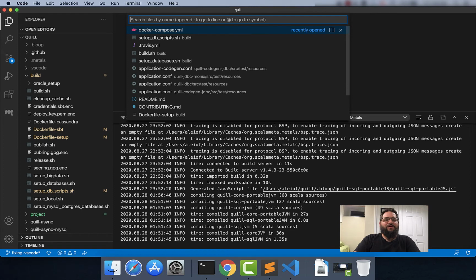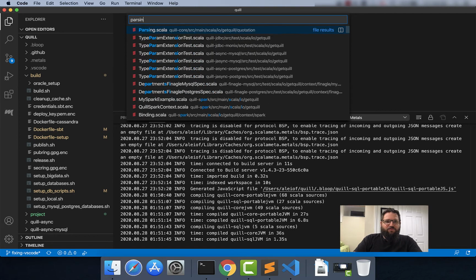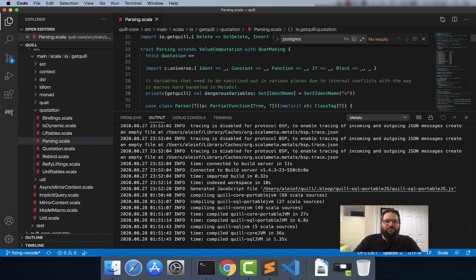Command P, there we go. Parsing. So let's try to change something very quickly.